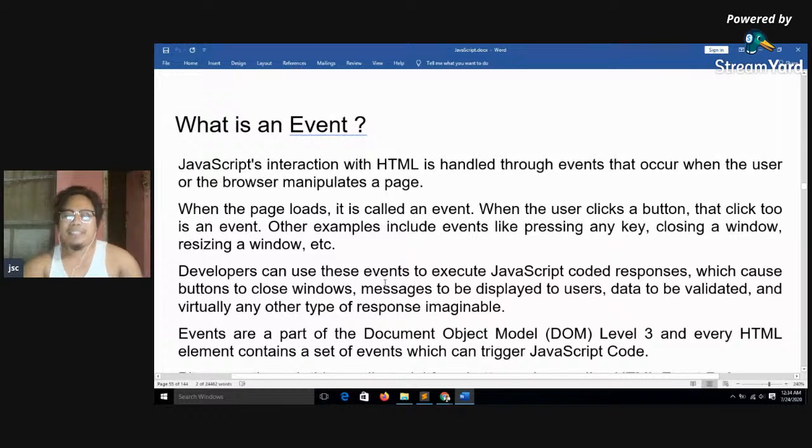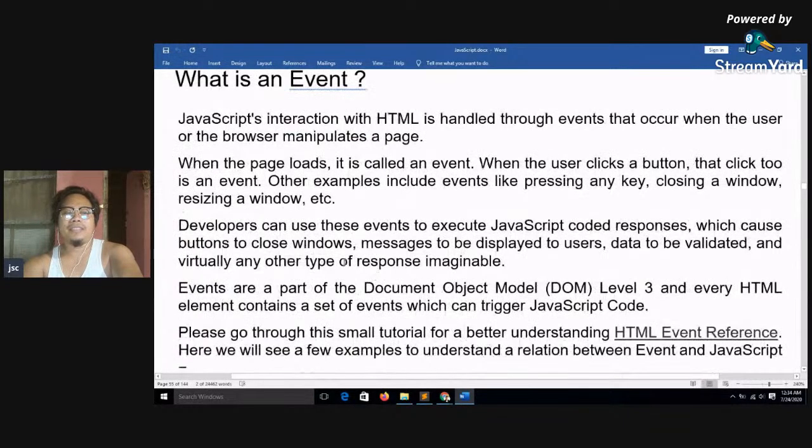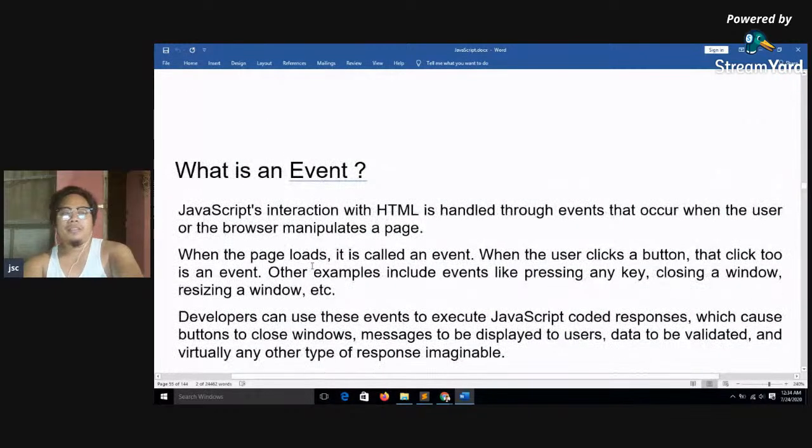Send ko lang yung sample code natin dito para ma-practice nyo.